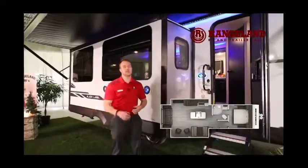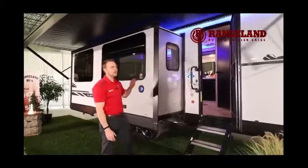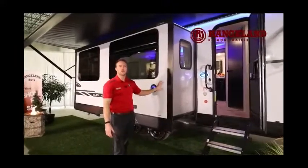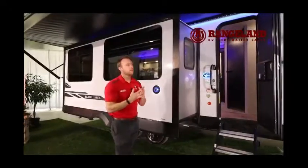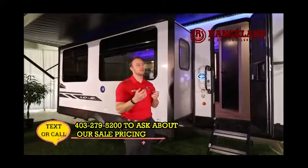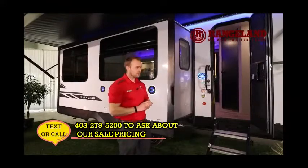Touching on the construction, this is a 12-inch on center stud, and then with the Black Label Edition, you are upgraded to a true high gloss gel coat finish for your fiberglass on the exterior. So you can really see the shine in this. You don't see the fibers of your fiberglass. What that's going to do is it's not going to fade over time with the exposure to the sun, and it's going to look great for the entire time that you own this RV.